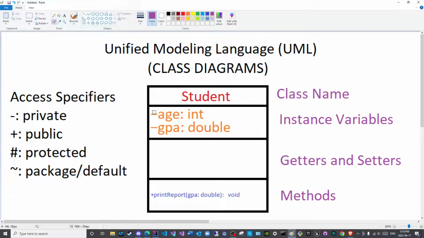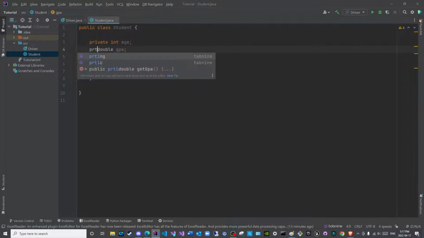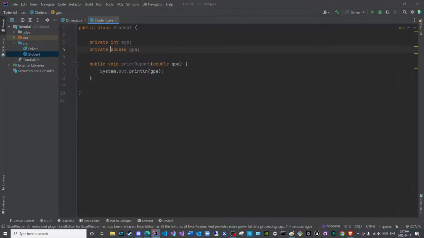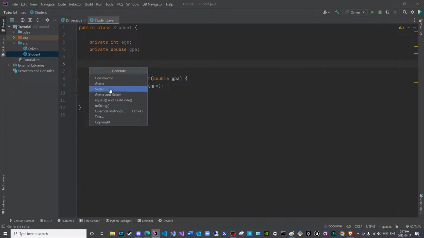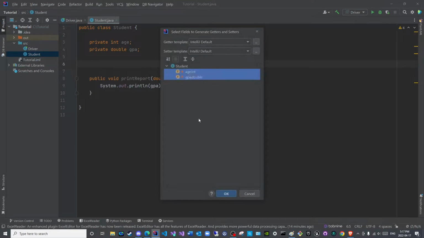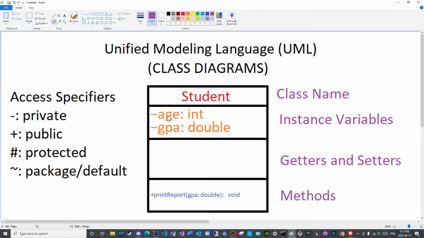I do not remember. Like that. Then we will put the getters and setters, so let us create them here. Private and private. And then we will simply say right click, generate getters and setters, and then we are done. So we will return here and start creating our getters and setters.